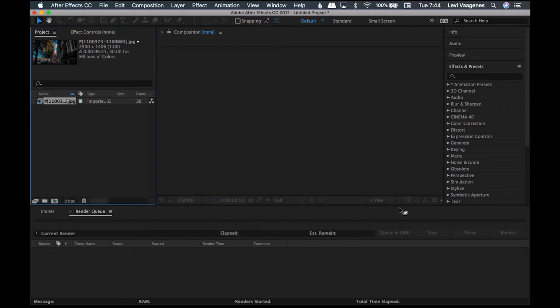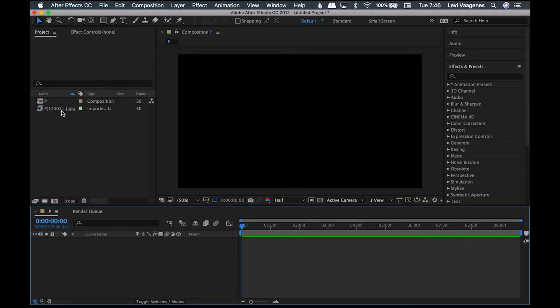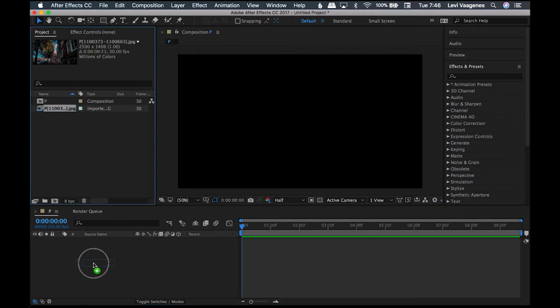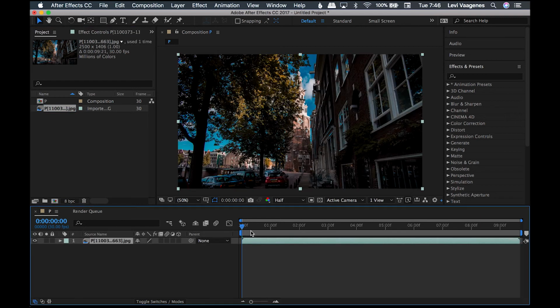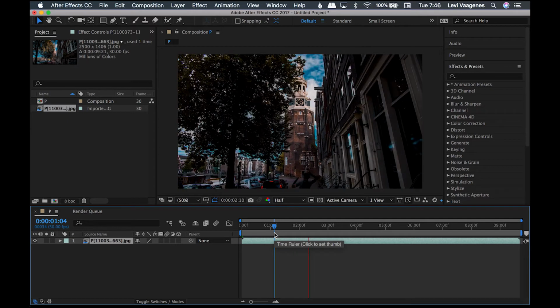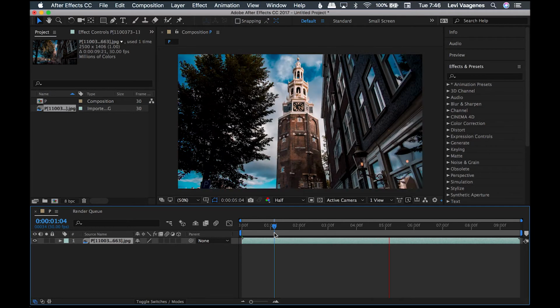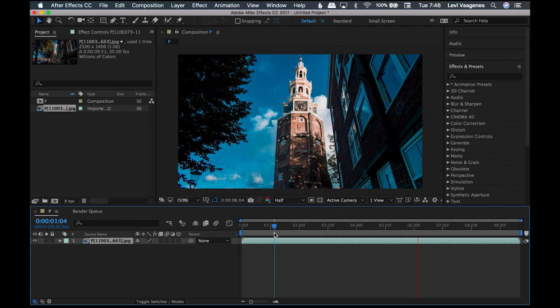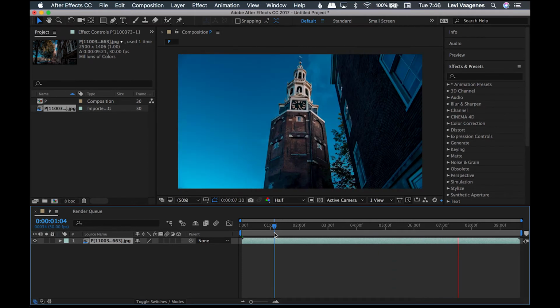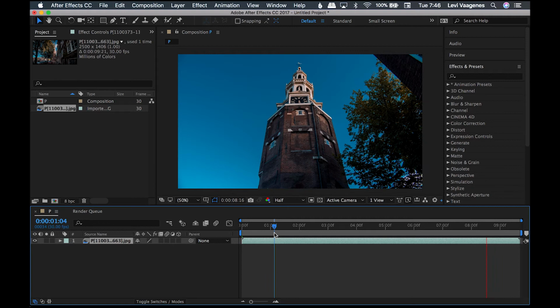You don't actually have to go in and select all of those. It'll automatically compile them into a sequence. Alright, so once that JPEG sequence has been imported, you're going to click it and drag it down into this timeline, okay? And then that's going to create just this rendering of what the hyperlapse is going to look like. But as you can see, as it renders through, it's very choppy. I didn't do a very good job of keeping it straight on that clock face, but that's what we're going to worry about now.